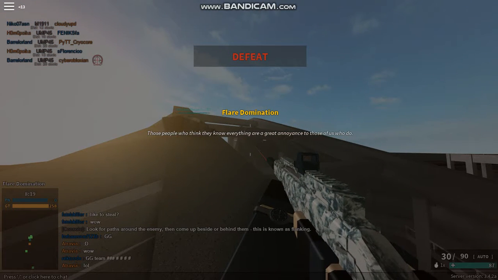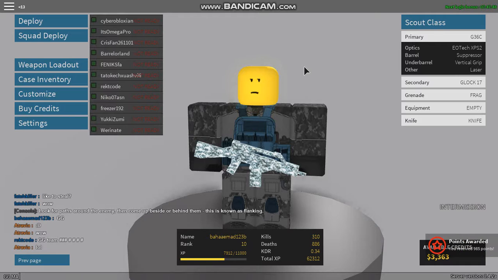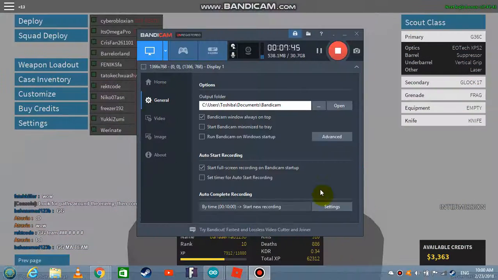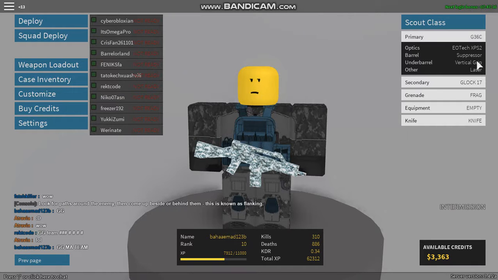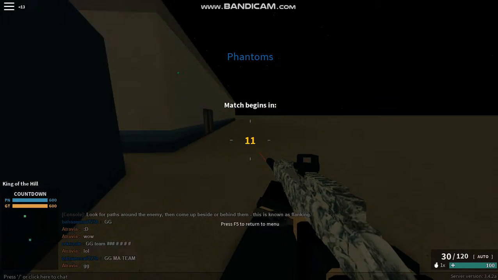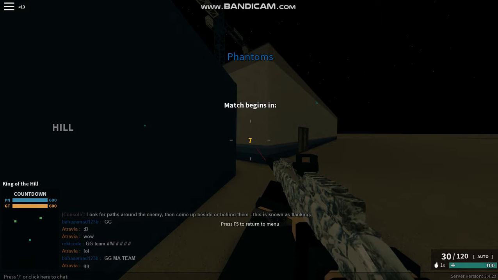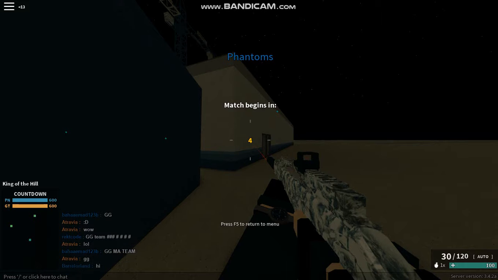Alright, those people who think they know everything are great. Damn, wise people, you know. GG, my team. I wish they wouldn't tag these. Yeah, I always get credit on this. Lol. Now what? We've got to go on a good one. Alright, we're here. Oh, nice. I like this. Let's go. Good luck.